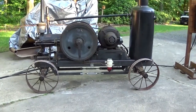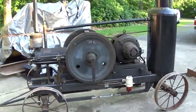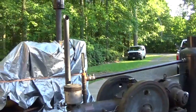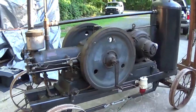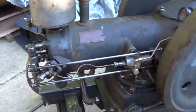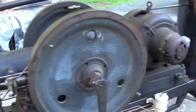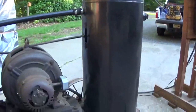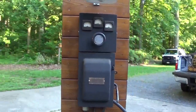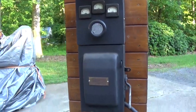All right, well, the day's almost over, and I think it's time to start her up for the first time in probably about a year and a half. Got her primed up. I have the rocker arms and the injection pump lubed up. Got the cooling tank filled with water, and this is the load panel that originally came with this unit.